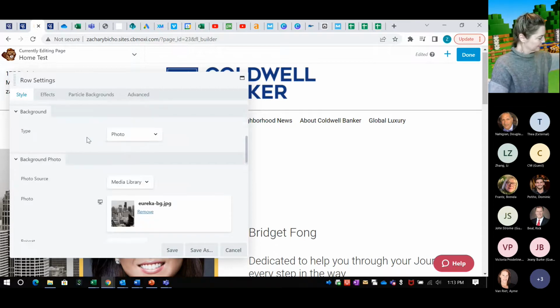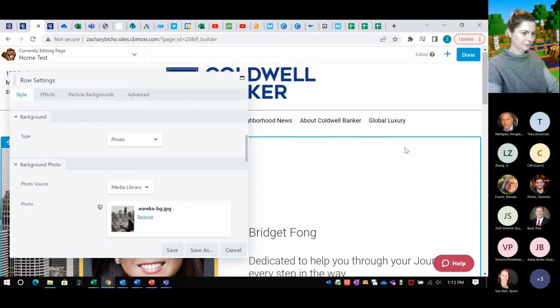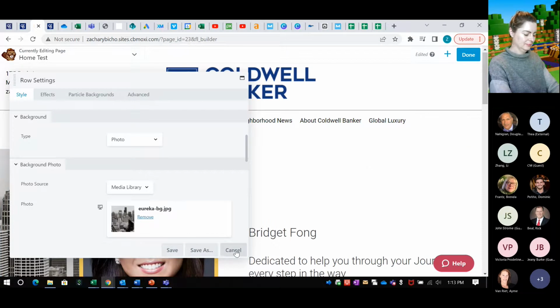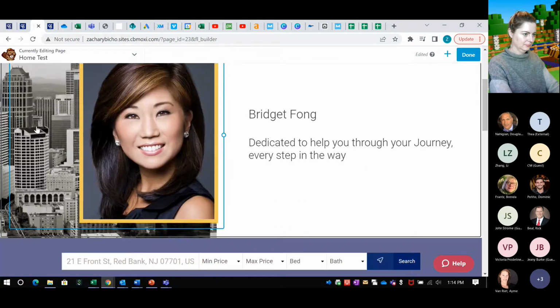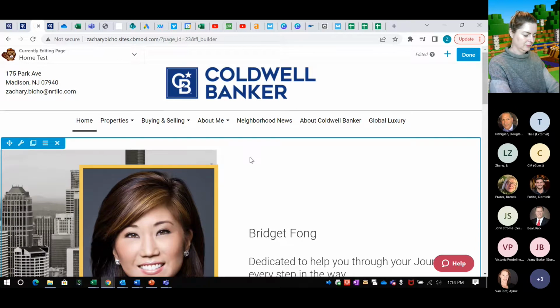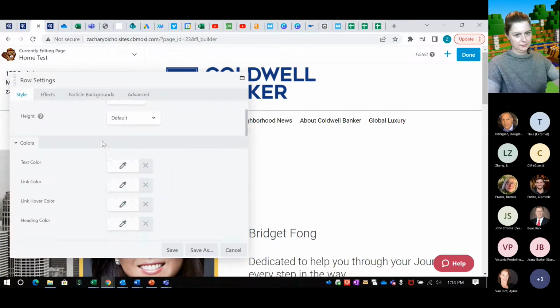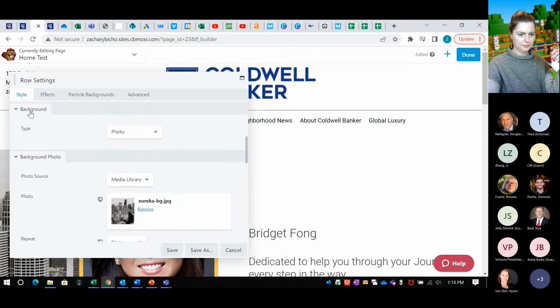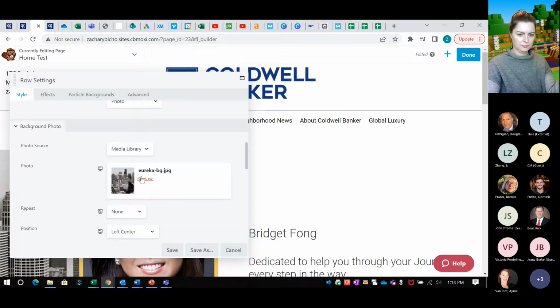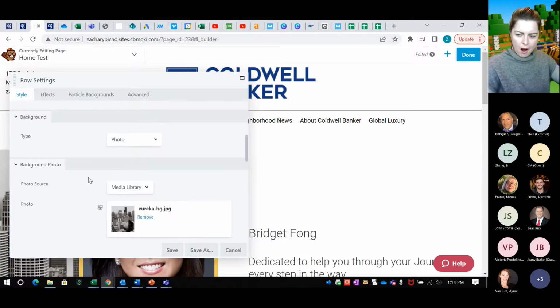So in this case, let's say that I want to upload a video as my landing page. Maybe I don't want a still image like these buildings here with this white. I want some movement. I want a video that I can use. So in that case, I open up that row setting, and under the style of this row setting, I scroll down to where it says background. The background is a still photo that we can see, and here exactly is that still photo that's there. Those are the buildings right there. Maybe I don't want to use that. Maybe I want a different type behind there.